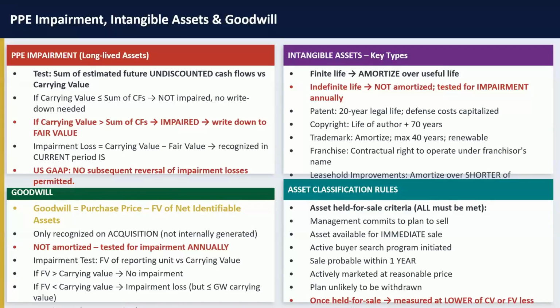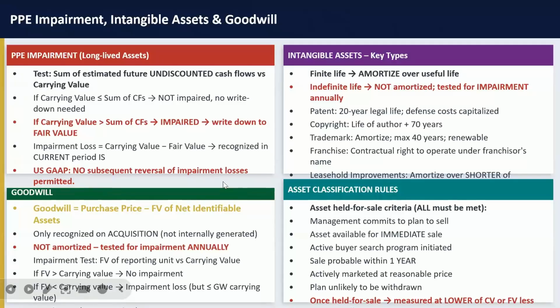So now let me tell you the benefit of IFRS. We spoke about this impairment loss. When market value becomes less than the carrying value, we will impair it and record impairment loss. Now, let us say in the next year, 2026, we are recording impairment loss. In 2027, due to so many reasons, the sum of cash flows became greater than our carrying value. Now we are in a good position. If we sell that asset, we'll get more profits. Even when we come back to that net position, you are not supposed to reverse this impairment loss in US GAAP. Whatever it is, now you are entering it in 800.